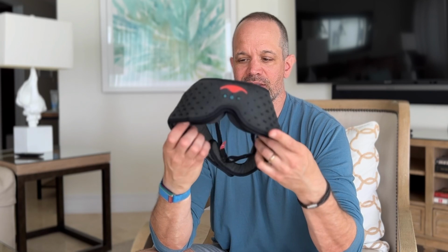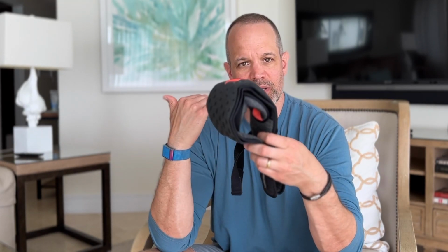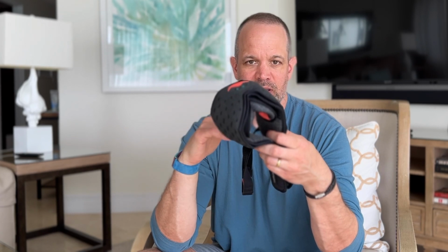These speakers work quite well. They work best when your head is leaning into something like a pillow. That's going to give you the richest, fullest sound experience. Otherwise, they're just enough away from your head that you lose a little bit of your mid-range and low end. Things like voices are still very listenable, but if you're trying to listen to music, you're going to lose a little bit of that rounded nature that really is enjoyable to hear, quite frankly, when you're listening to music.